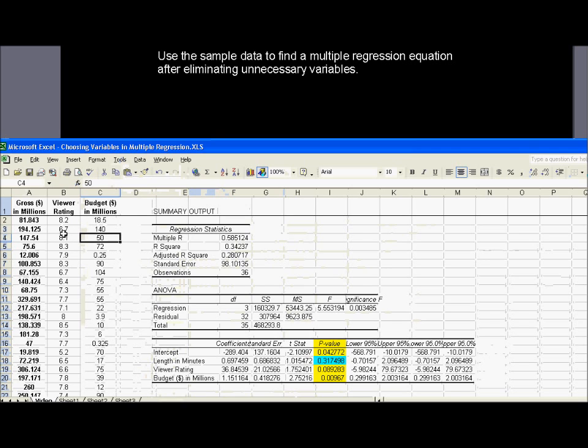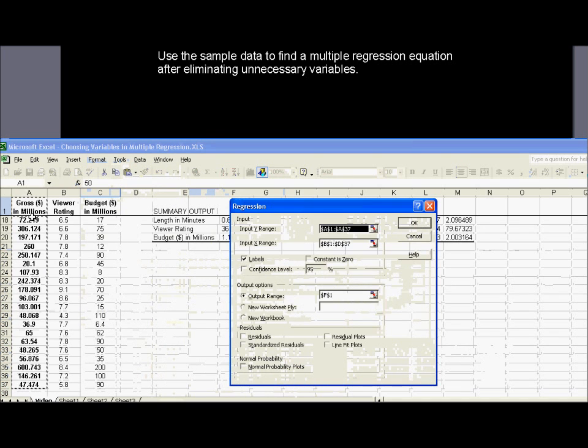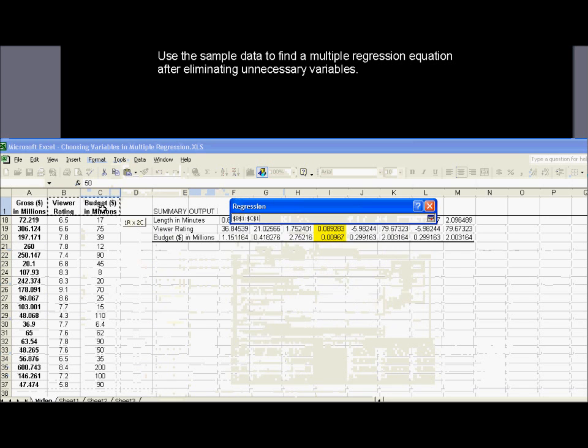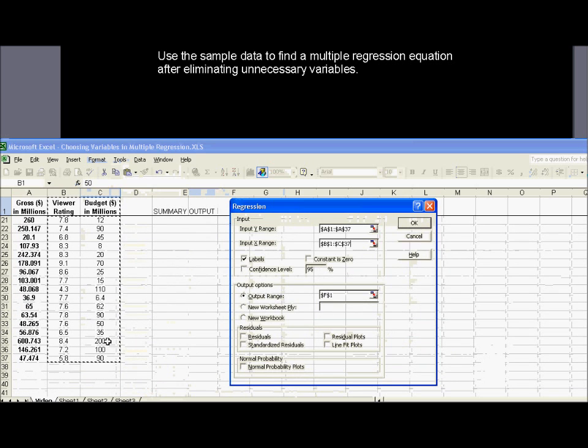By the way, I could have done this without eliminating that column and just chosen the range, but I wanted to make it very clear visually that we are eliminating that variable. So I'm going to go to Tools again, Data Analysis, Regression. The Y range is still the same. The X range we have to re-choose, because that's just the B and C columns. So I've got that chosen.